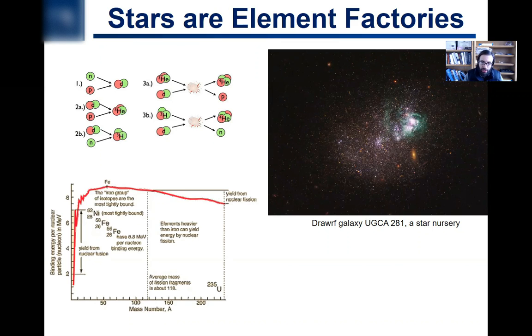This works through fusion, right? This works through E equals mc squared, Einstein's famous relationship that tells you that mass and energy can be interconverted, right? So you can convert mass to release energy, or vice versa. And this plot here, so you have hydrogen, okay?